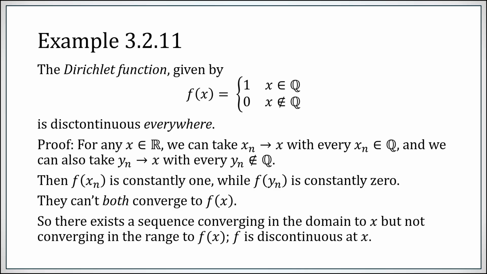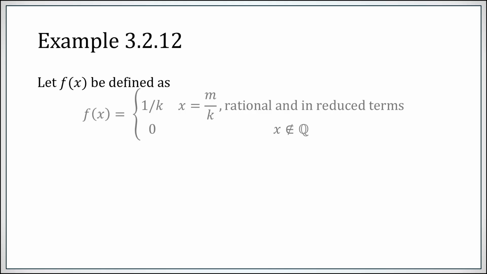So we have a function now that is discontinuous absolutely everywhere. The Heaviside function was a function that was continuous except at a point, and it just has like a jump there. Can we come up with a better, more interesting example? Let f of x be defined this way. If you have an irrational number, you spit out a 0. That much is like the Dirichlet function. If, however, x is rational, first make sure it's in reduced terms, meaning k is a positive integer and m and k are relatively prime. Then you spit out 1 over k.